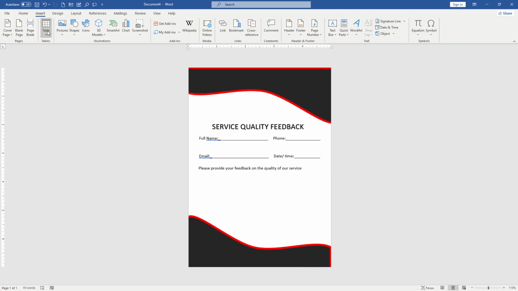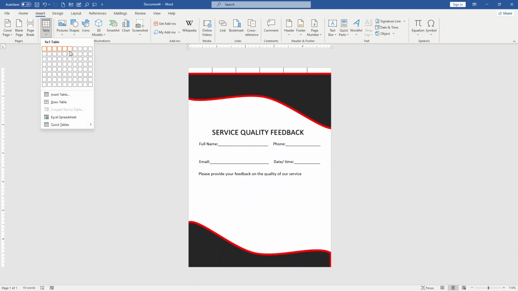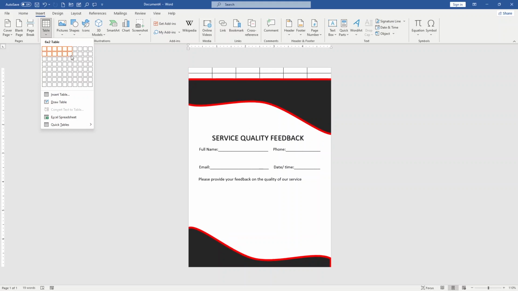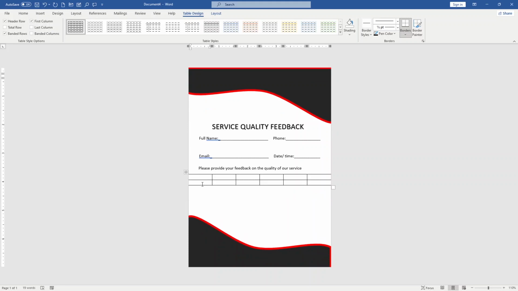Then go again to the Insert bar, go down to Table and insert one. Take it a little lower here and resize it.